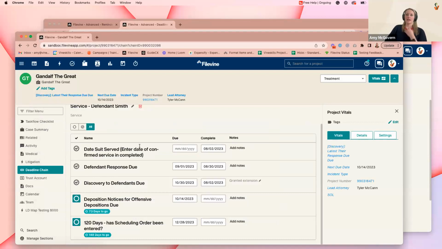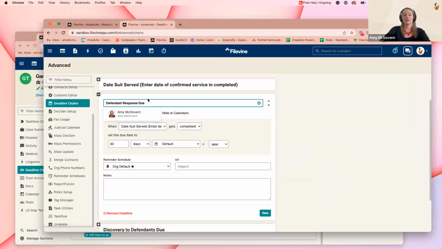And another thing I've seen about deadlines is that it does go to everybody that's subscribed to the case. So if you have a large team and it's not always clear who's handling that deadline, I've seen some firms actually put the name of the role of the person that should be handling it. Like, hey, maybe it's the senior paralegal. You can kind of put that there. If you have a larger team and you're not sure which role should be handling that or monitoring it, then you can actually put just that there.